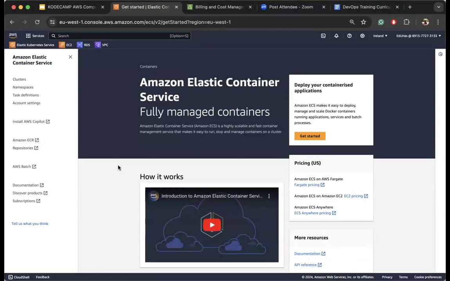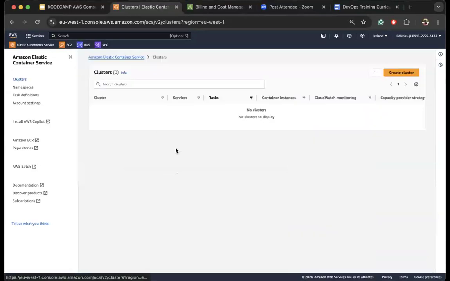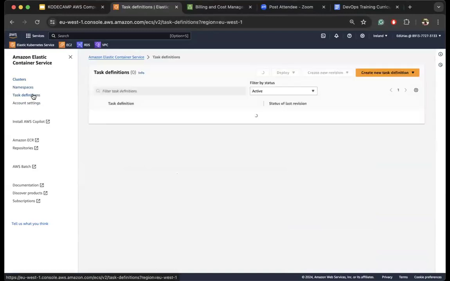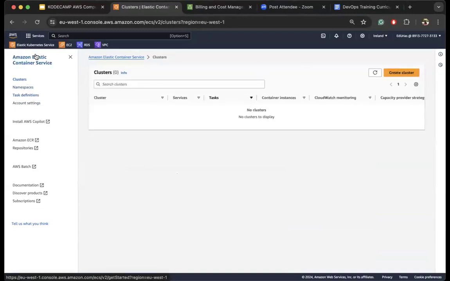So say you have a smaller team or a team that doesn't need to use Kubernetes to manage its clusters, that just wants to get its clusters up and running and have AWS do most of the management of the clusters, you can work with ECS, which makes it easy to deploy and manage Dockerized containers and run services and batch processes. So you can easily create a cluster here and use your task definitions to run your services with ECS.